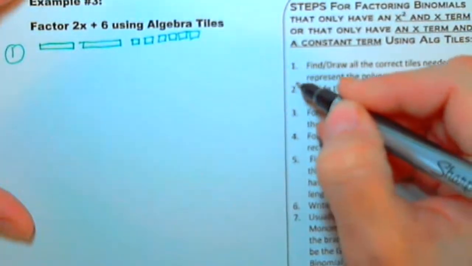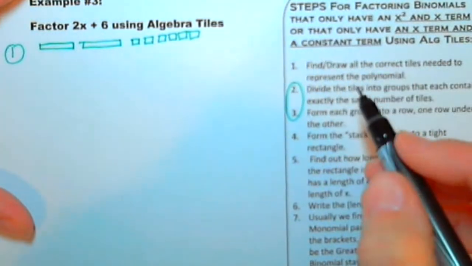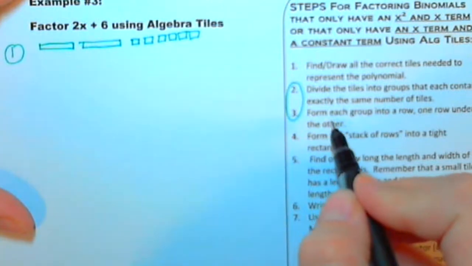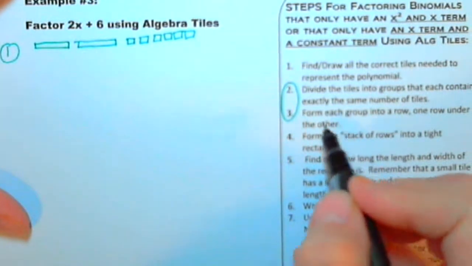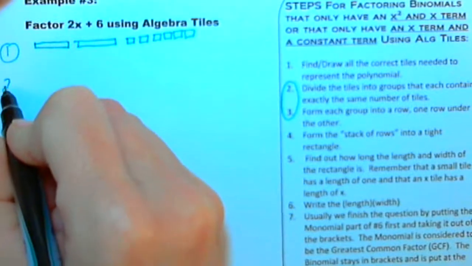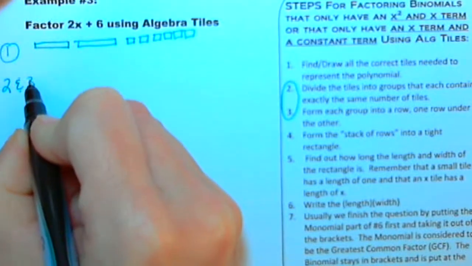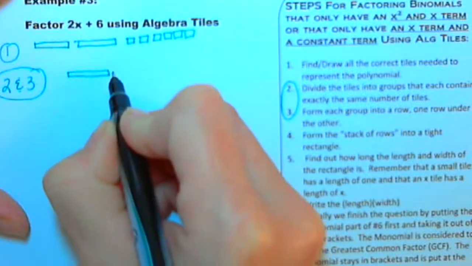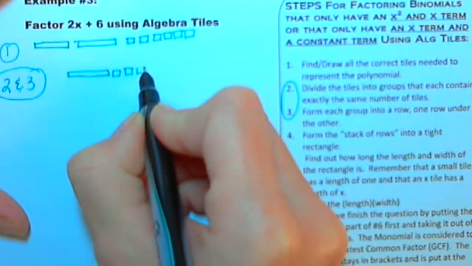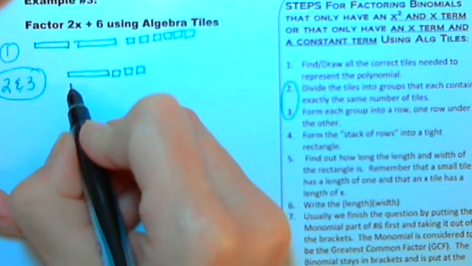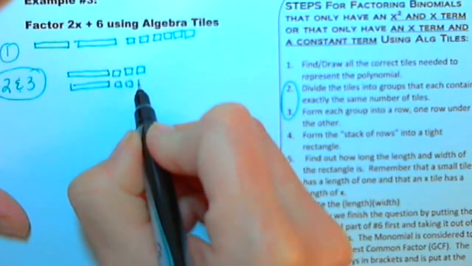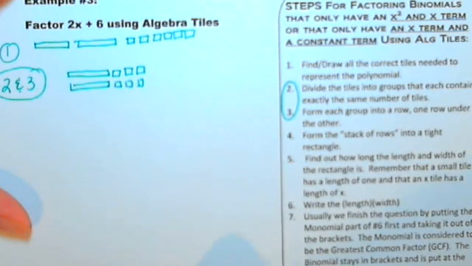I'm going to combine steps 2 and 3, where I'm going to divide my candy into 2 piles, but I'm going to do it in 2 rows, one under the other. So steps 2 and 3 together will look like kid number 1 gets a chocolate bar and 3 pieces of gum, and kid number 2, also my chocolate bars got a lot bigger, but that's okay, gets the same thing.